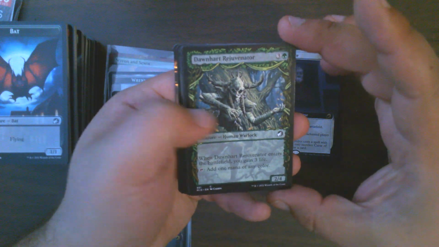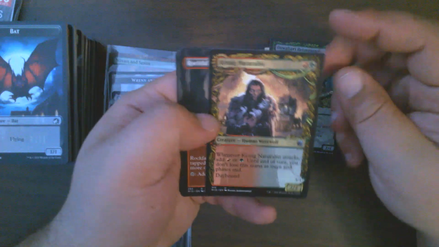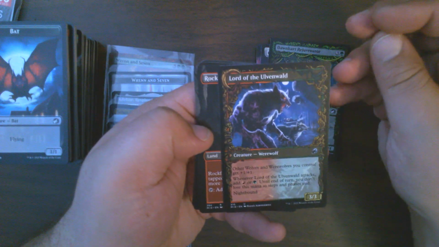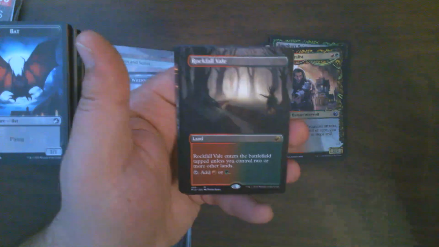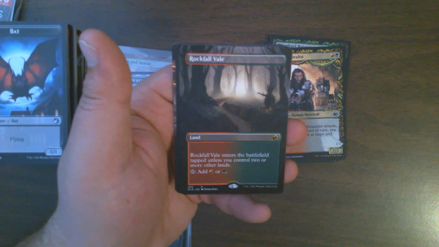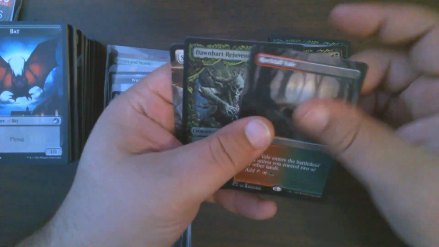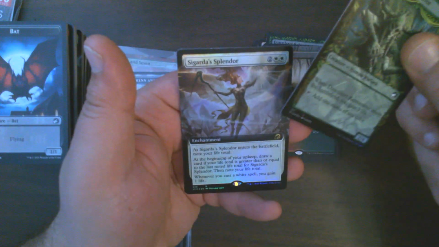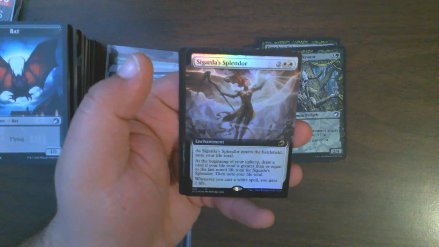We have Dawnheart Rejuvenator, Kessig Naturalist, which flips into Lord of the Uvenwald. I believe we got one of those earlier. A Borderless Rockfall Veil. That is our first Rockfall Veil. Another Dawnheart Rejuvenator. And Sigarda's Splendor.